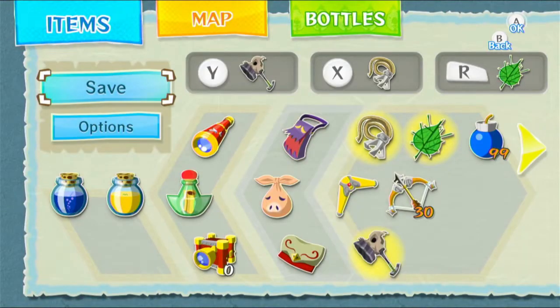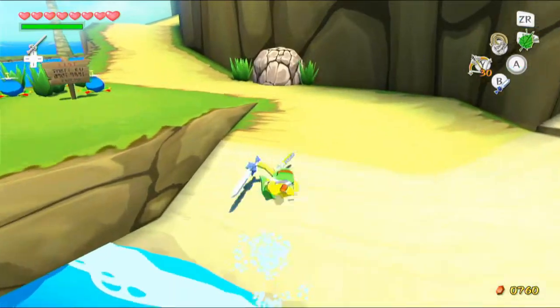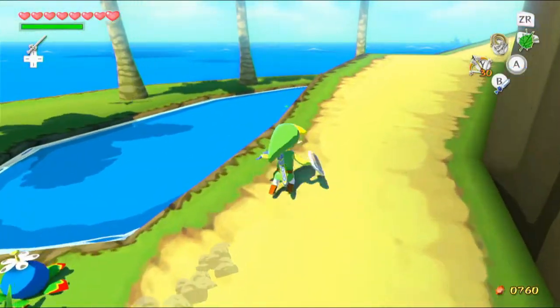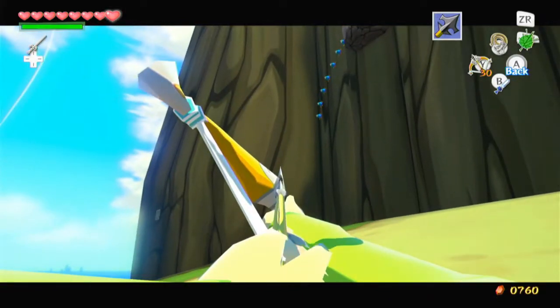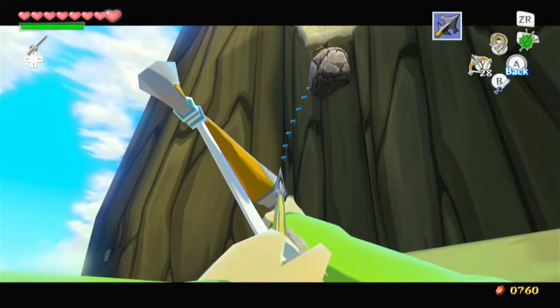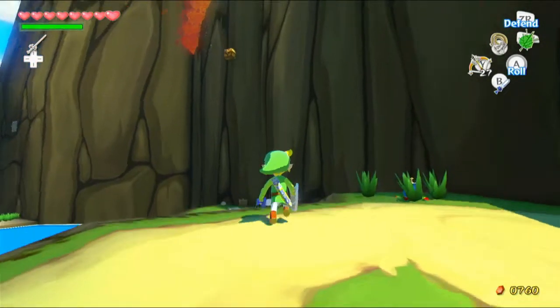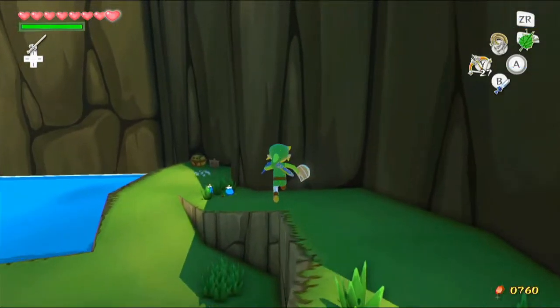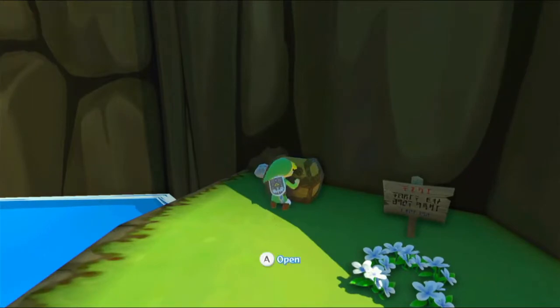So, let's get out the bow and arrow. Because now that we have a bow and arrow, we can also shoot at one of the bombs on that wall there, if I could be better at aiming. And that's going to set up the whole chain reaction, blowing up that chest. Or the rock that the chest was on. That's how the order of things works.